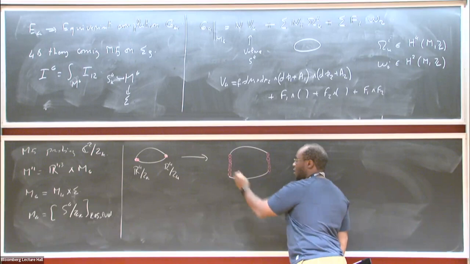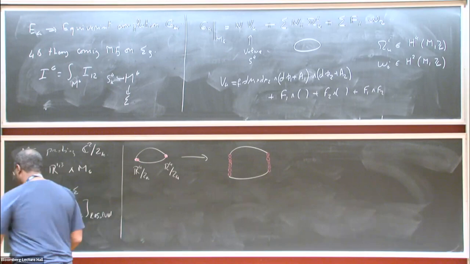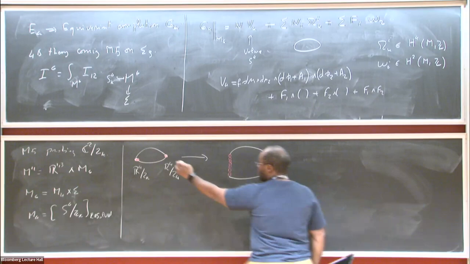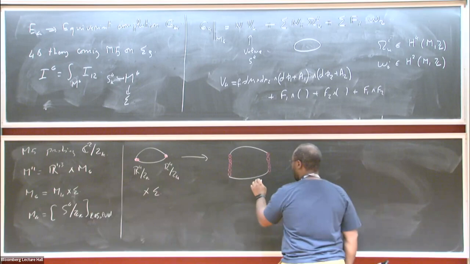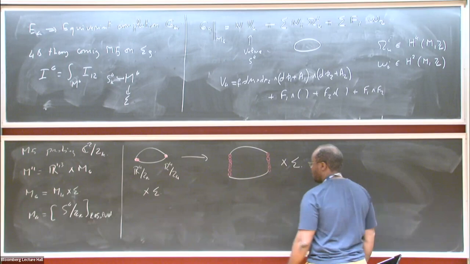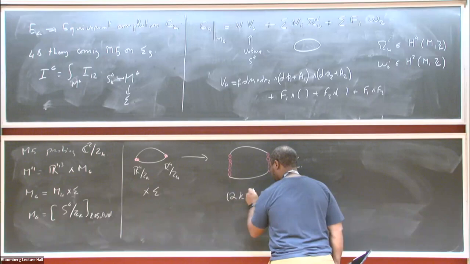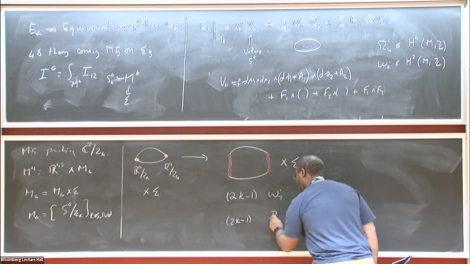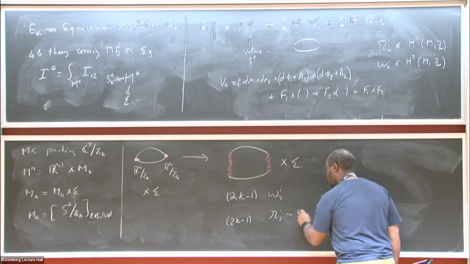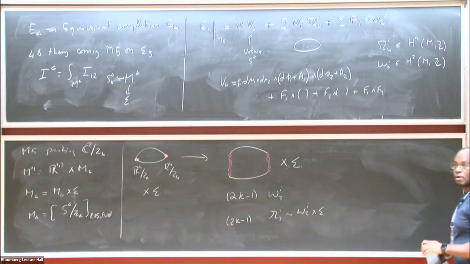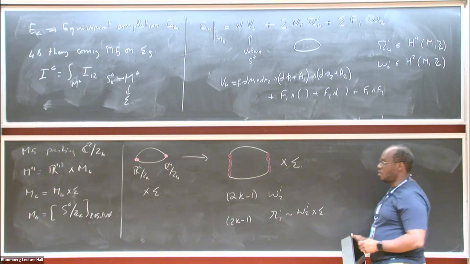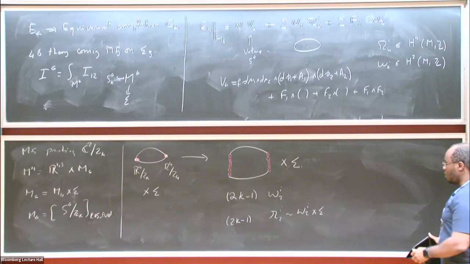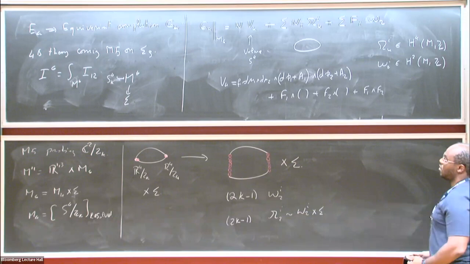So now in this diagram here, I can ask, what is the cohomology? So this was this singular space times sigma. So here I have this space times sigma. I have 2k minus one two forms, okay? And then you also have 2k minus one four forms omega 4 I, and you can think of these roughly as taking omega 2 I times sigma. Okay. So this doesn't give you all, there is one more, and that one more is the volume of the sphere itself. So already this counting should be familiar from the original 6D theory, which I have now erased.